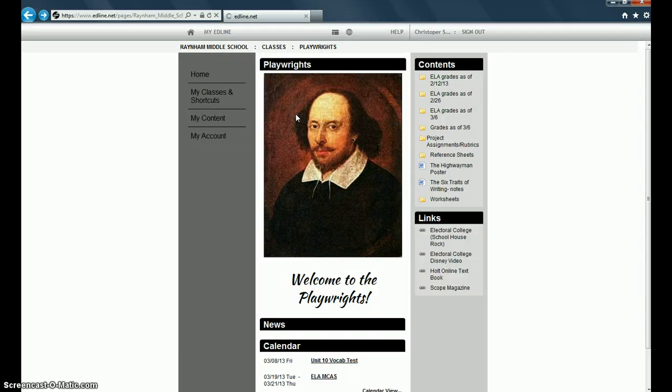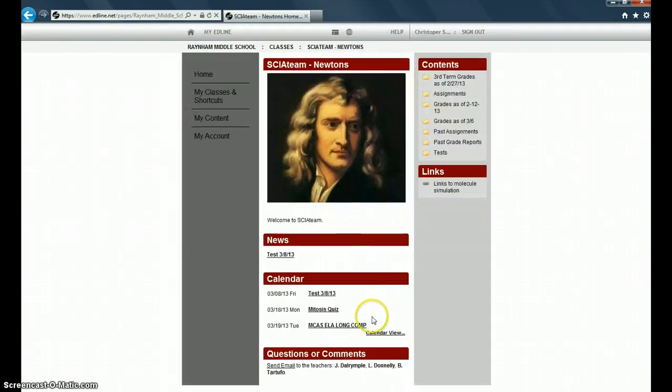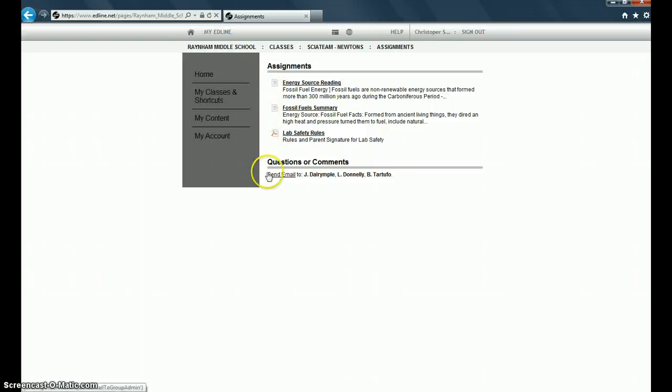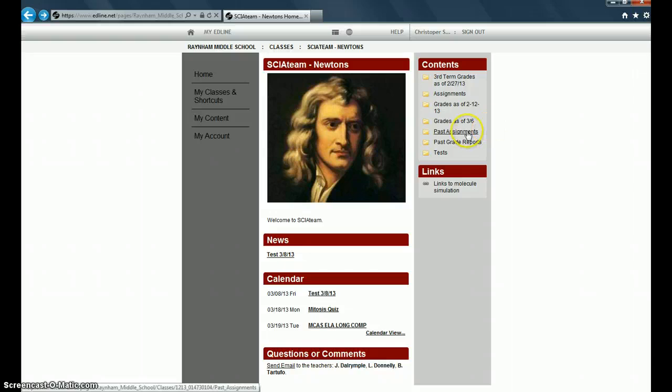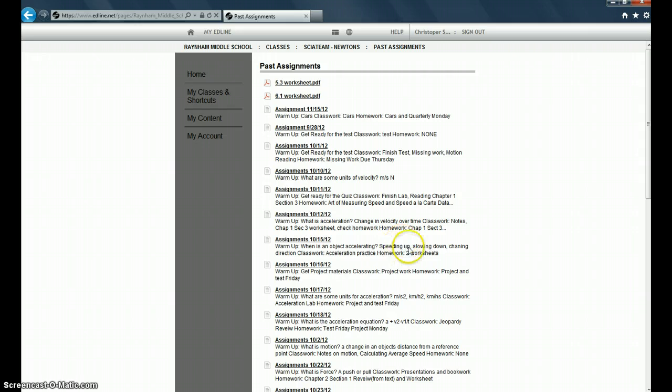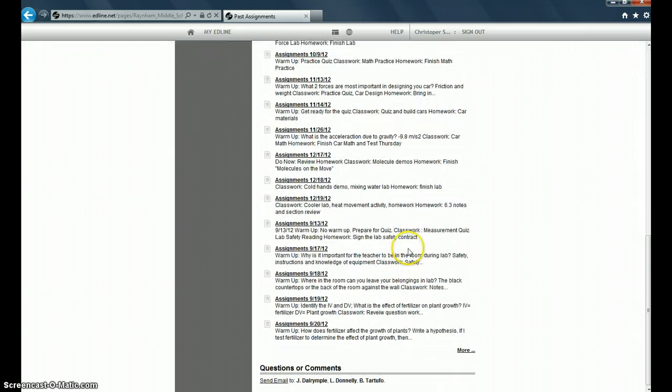And then science. The science page looks similar to this. You see your calendar again, and you see some news information. You see assignments. You can click on there, and those are the most recent assignments that students are working on. She also has a link for past assignments, and those are assignments that students may have to make up or that they have previously worked on in class, and you can see that they are dated for students to be able to look for them.